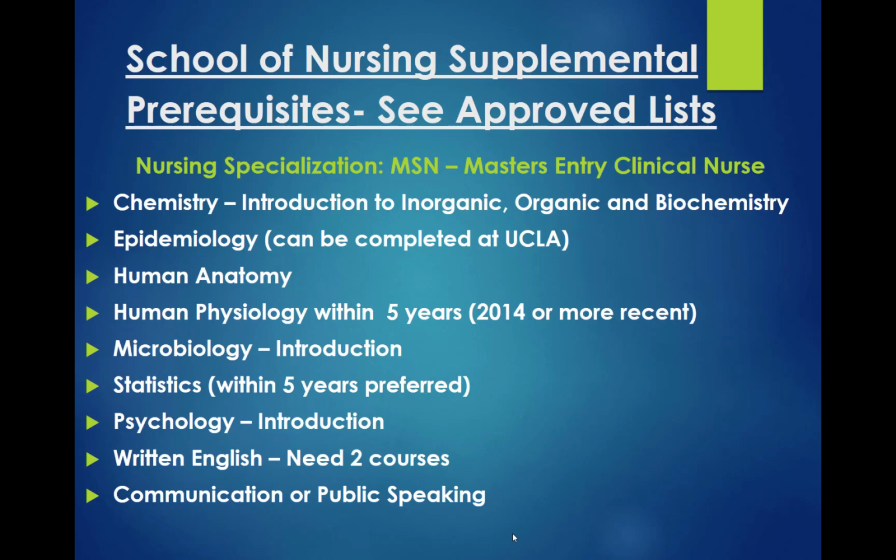So let's say for my junior and senior year, within that year period, I took one of the prereqs at a JC college. Would that still be cumulative to my GPA going with my bachelor's degree GPA, or is that just separate? Do you guys just look at it separately?